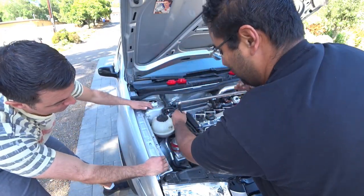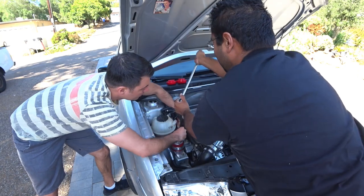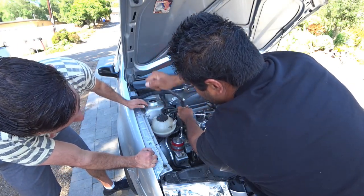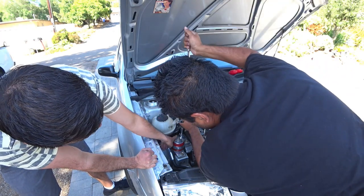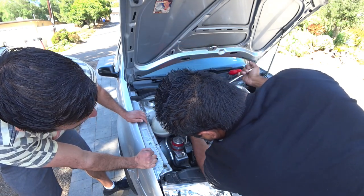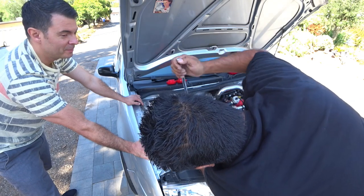Nice. Those were pretty loose, huh? Well, the VFE ones don't go on as tight as the OEM ones. Oh, wow, look at that. The metal's coming out. Well, it's scraping the top of the mount. You just ruined my pretty mounts. Oh, you wanted to do this job. Hey, I signed that contract, that waiver. Al breaks, he don't buy. Pretty much.